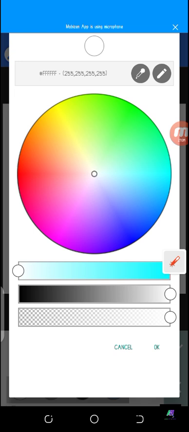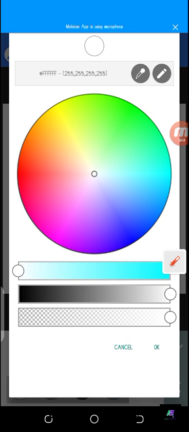So the other thing is that in color, you might know the color code that you are looking for. So here also is where you can work on this. Here you can change the color code. Here is FFFF and here is the number code for pure white. So if you know it as well, you can do it here by clicking on this place. As for here, you want to use a preview color, maybe from an image or from the text, as the case may be.